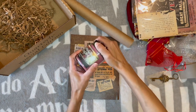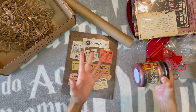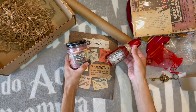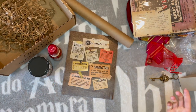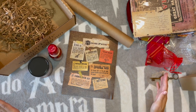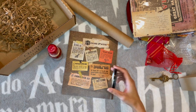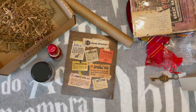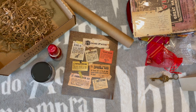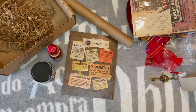My favorite item is definitely this candle, but I'm gonna burn through it so fast — it smells so damn good. I want to smell them all, I want to see them all. I think the potion and the candle are my favorites. I'm so curious to see this box from the other houses, especially Ravenclaw because I really like their house colors. My dog Penny seems unimpressed that I woke her up to smell a candle. I think they did pretty good as far as the Gryffindor items go — well done, Wizarding Trunk! What is your Hogwarts house? Did you get this box? Good box — okay, bye y'all!